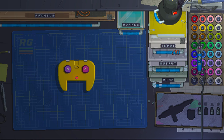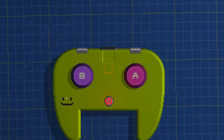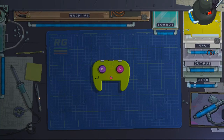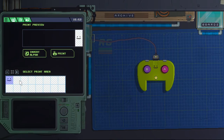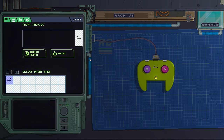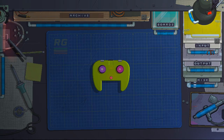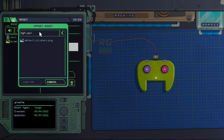An interesting thing about stickers is that you can use them as stencils. If you paint your controller green and then remove the sticker, you can see the area under the sticker is still yellow — the sticker worked as a stencil. There's a lot you can do with this system. You can select multiple sections and print them together as a long strip of stickers, or just select one. To remove a sticker, pick it up with the tweezer and place it back inside the printer.